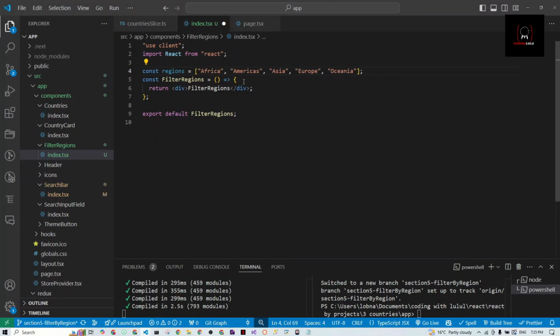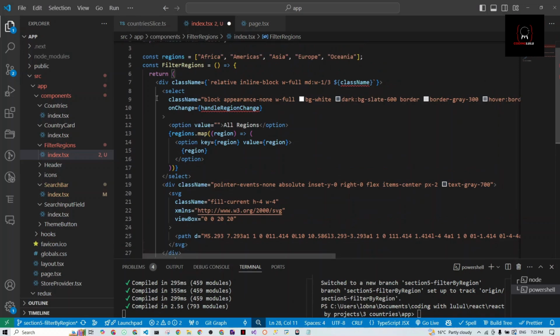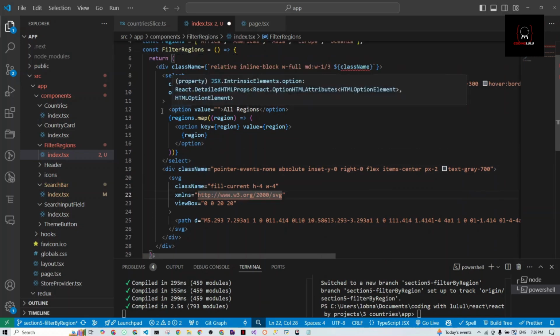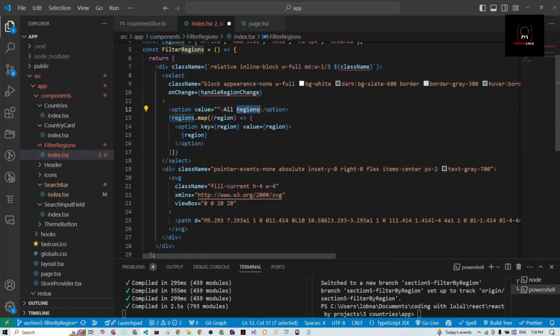And now inside my component, I will first build the HTML. I'll just paste it because in the end it's just HTML and CSS. I don't want you to see me typing each and every line. So all we are doing is we have a div element, and that's just for style purposes. Then you have your select, which is your dropdown, okay? And then this one which holds the chevron, which is the arrow pointing down in our UI, in our dropdown, okay? And then here we just have the default option, which is all regions. And then we have the list of the regions, okay?